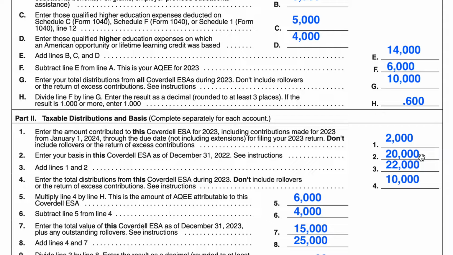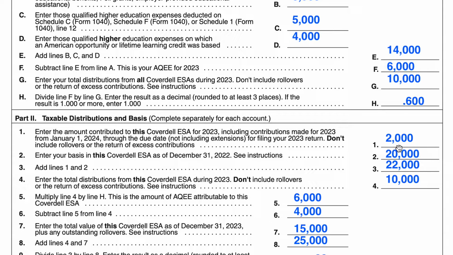There is additional guidance in the form instructions. I'm going to read it and then we'll discuss it briefly. If your last distribution from this Coverdell ESA was before 2023, you must start with the basis in your account as of the end of the year in which you took a distribution. So if it wasn't 2022, then you would have to go back to the last year where you actually took a distribution from your Coverdell ESA. If you have to go back before tax year 2002, then that amount would be on the last line of the worksheet in the instructions for IRS Form 8606, which is actually now used to calculate non-deductible IRAs. For any tax year after 2001, you would simply use the worksheet in Publication 970 for that year.